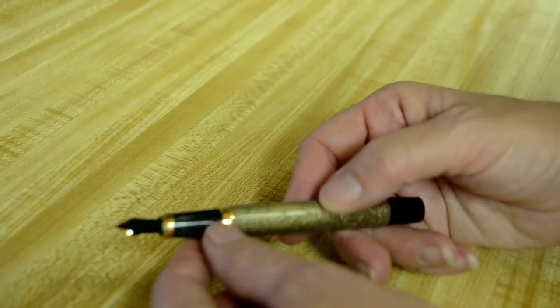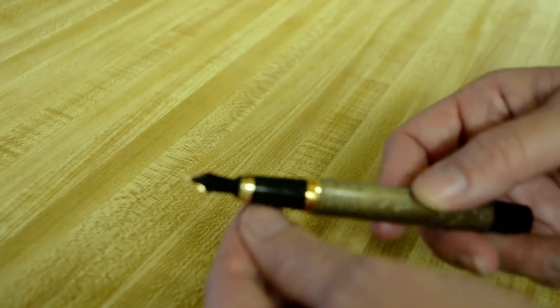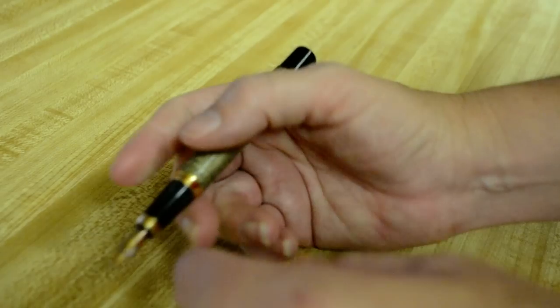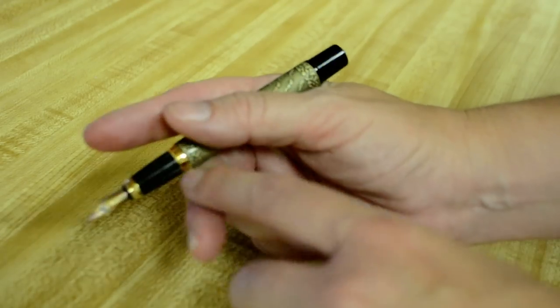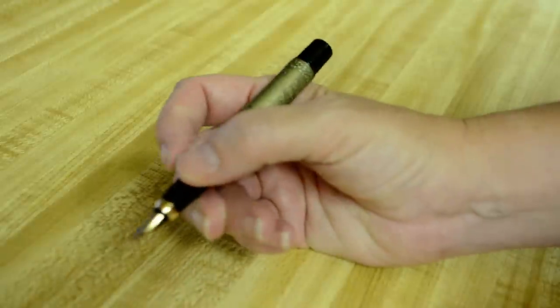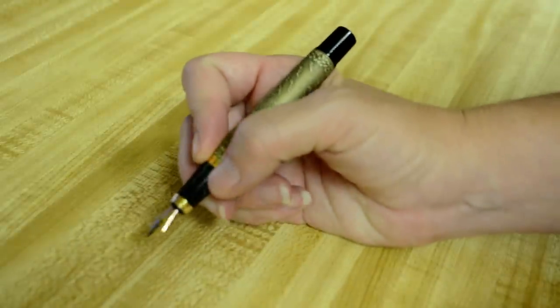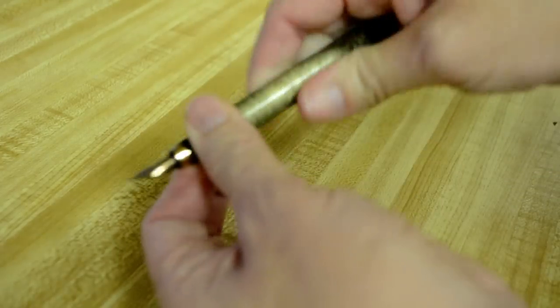To show you what's going on with it there is some engraving here on the section. That's the only thing I don't like about this pen. After using it for a while if you write for any sort of a long period the ridges will annoy your finger there. At least it did me but not much. I mean if you don't write for hours like I do in my journal sometimes you probably wouldn't even notice that.